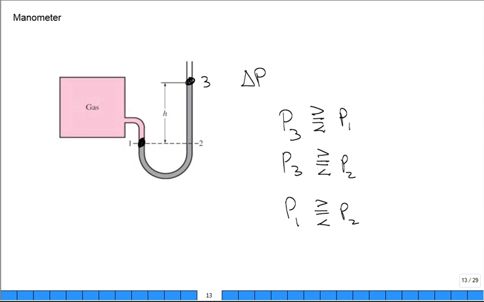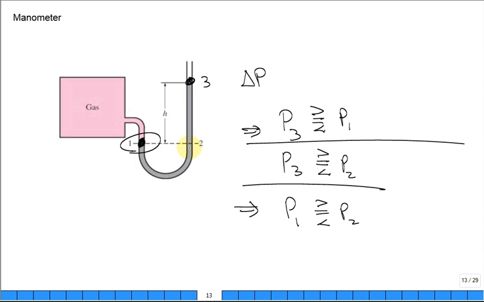I just want to know which one is relatively higher. So what we'll do is the first two rows get to answer the top question first. P3 greater than P1, less than P1, equal to P1? I tell you what, you're the first two rows. You answer this question. How about the pressure at 1 and the pressure at 2? Is the pressure at 1 greater than 2? Equal to 2? Good. So it's equal to 2.